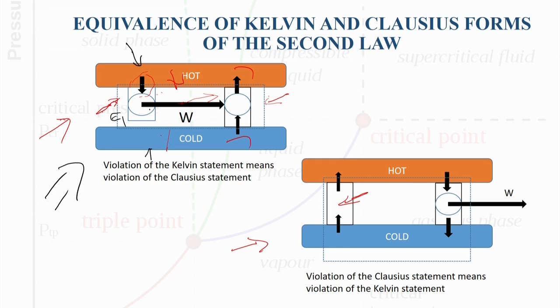Now, I have started with an engine that violates the Kelvin statement, because this engine takes heat from a hot object and converts it completely to work. Now, I can use this work to run a second engine. The first engine, E1, is an illegal engine; E2 is a legal engine. The E2 engine exists in nature, because it just takes work. Think of it as your AC mains. You are supplying some electricity, taking energy from a cold object and dumping it into a hot object. It is a refrigerator.